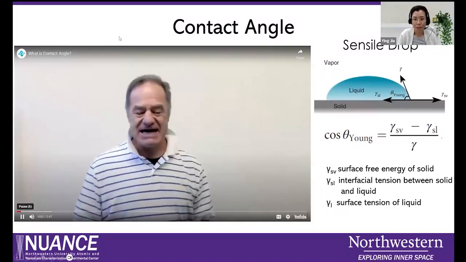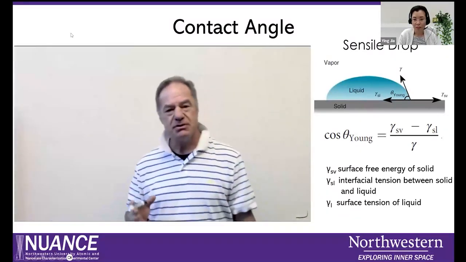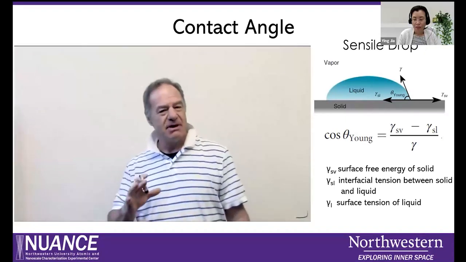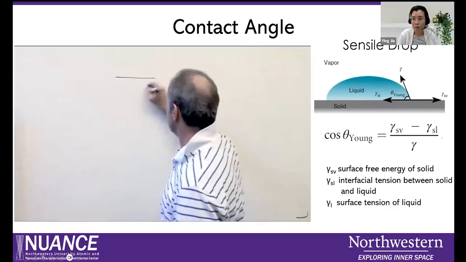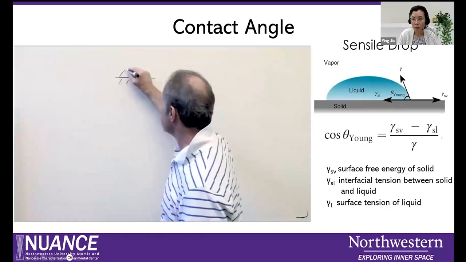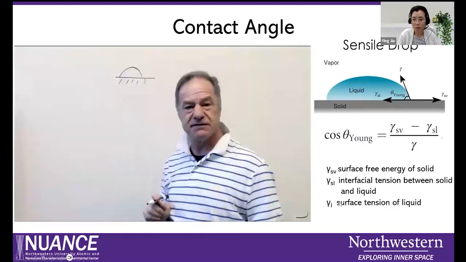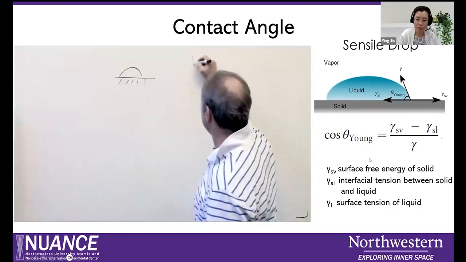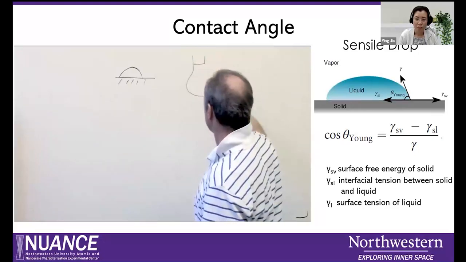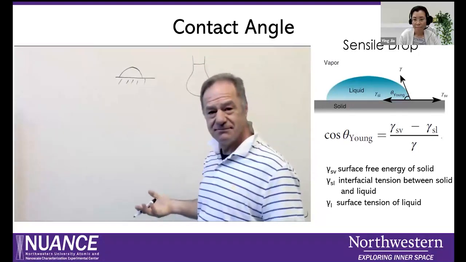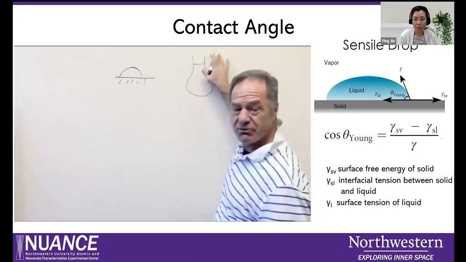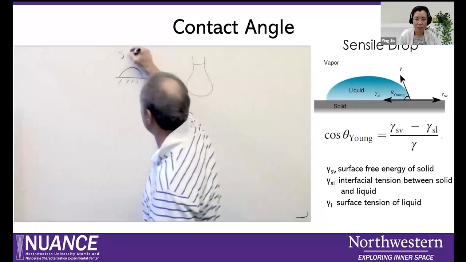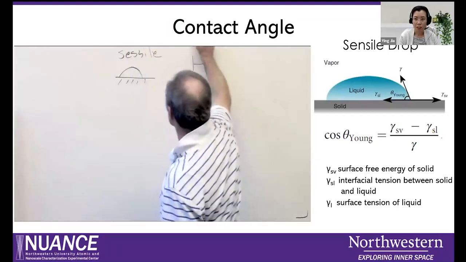Well, contact angle refers to a droplet. But let's back up just a bit. There are two kinds of droplets that we ordinarily think about. You have what's called a sessile drop, and that's a drop that is resting on a surface. On the other hand, you can have what's called a pendant drop, like a pendant necklace, for example. This is a pendant drop dangling from a syringe tip or a nozzle. So this is a sessile drop. This is a pendant drop.